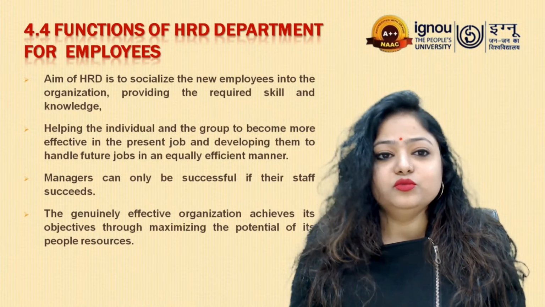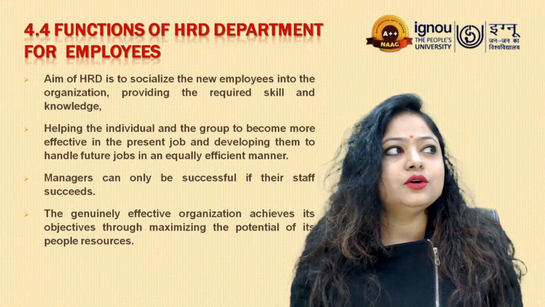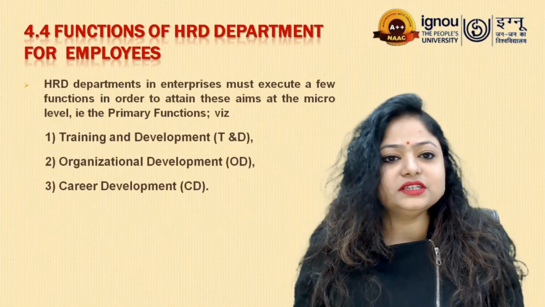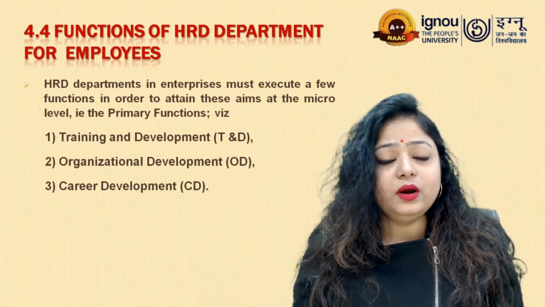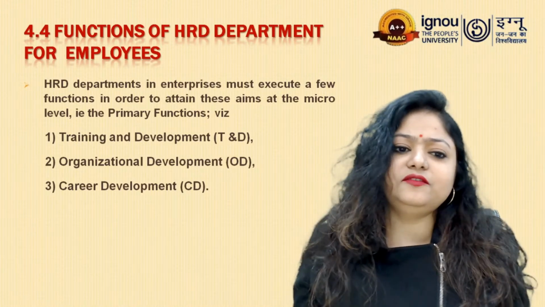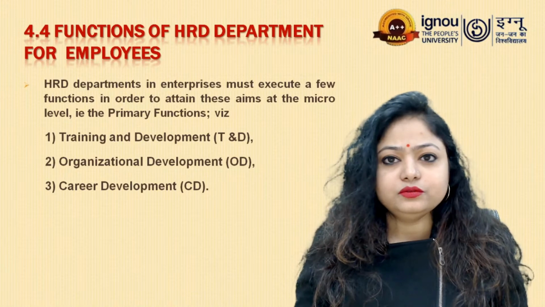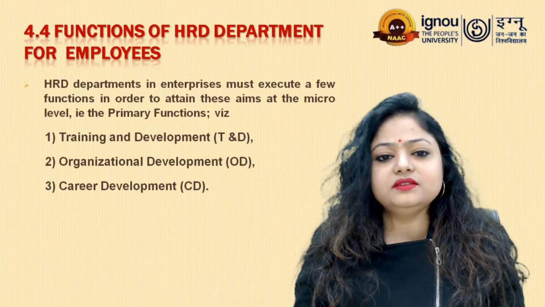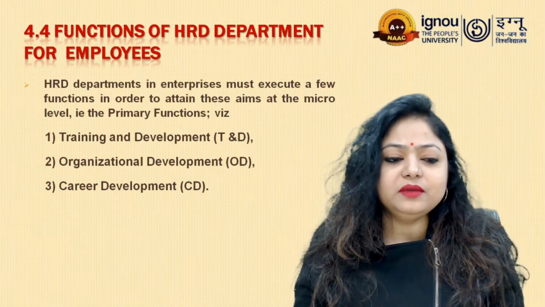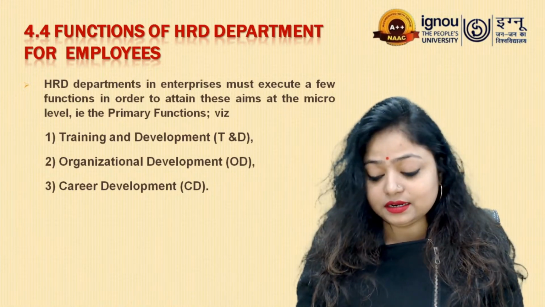promptly for further movement. So moving further with the slides, the functions of the HRD department for its employees. We have already discussed them, and they are training and development. We'll be discussing these different functions in our coming units and further reading. We just need to understand the various primary, secondary, and tertiary functions. The primary functions are training and development, organizational development, and career development.